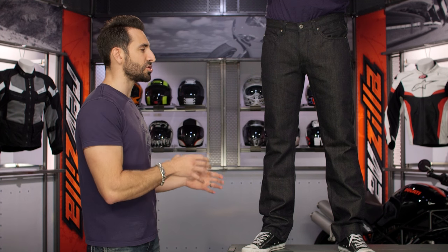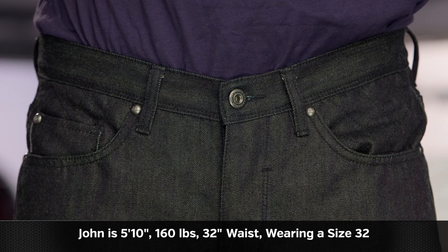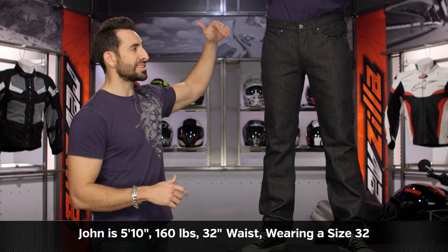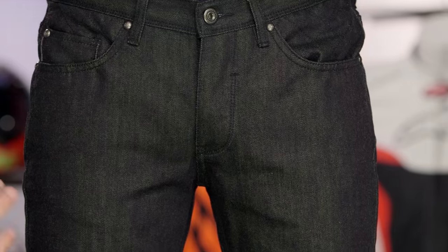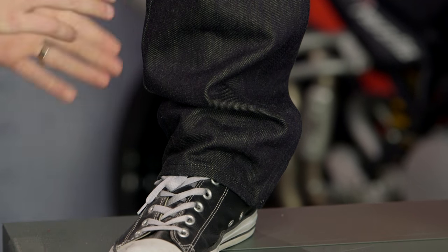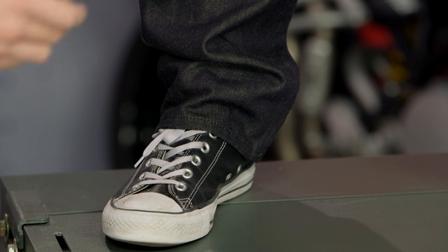Other things to think about with this jean is the fit. It's all about fit when it comes to denim. I have John to my left — 5'10", 160 lbs, a 32-inch jeans waist. In the Roland Sands Dalton, you just use the size chart and buy your jeans waist. He's wearing a size 32. You can see it's a low-rise jean. It's tapered through the thigh and down. This is probably about a 32-inch inseam — John's normally about a 30 — so you can always get the bottom hemmed. You can see how it stacks and breaks here.